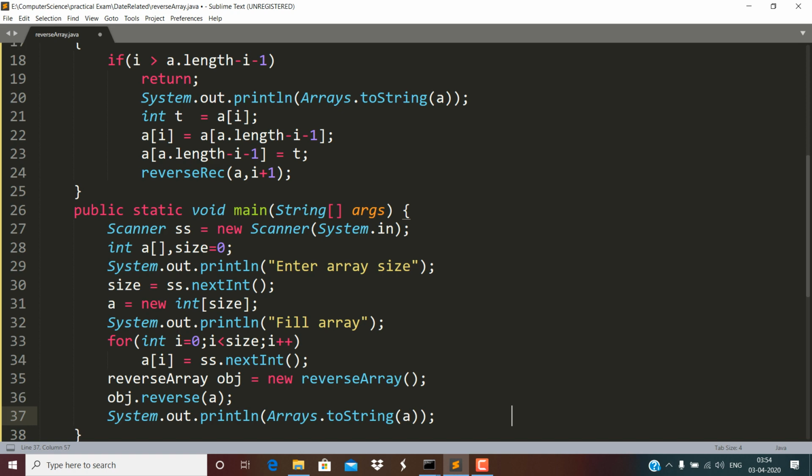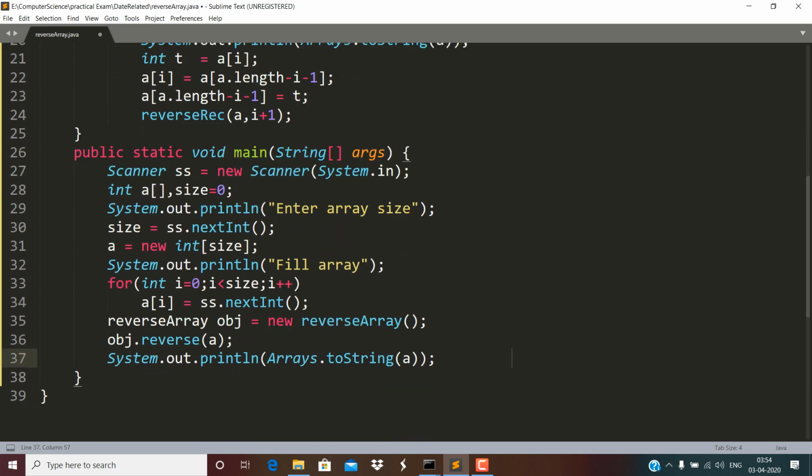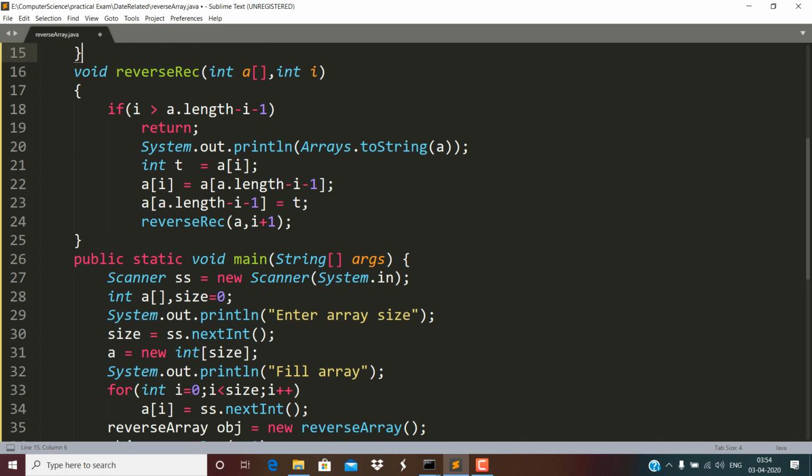So here the name of the function is reverse rec, which is this one, and I need to pass 0 initially because this recursive function receives two parameters. That's why we need to pass this one.